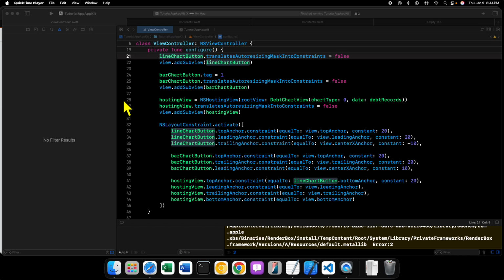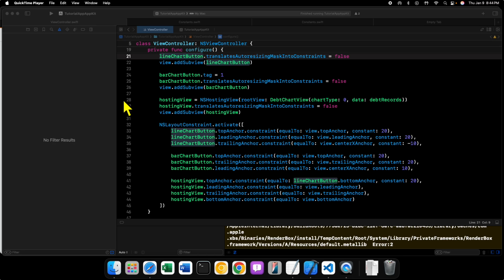Guys, welcome back to another video, and in this video we're going to be continuing on with our macOS development with AppKit tutorial series. And in this particular tutorial we are going to be taking a look at how we can apply custom keyboard shortcuts to things like buttons.